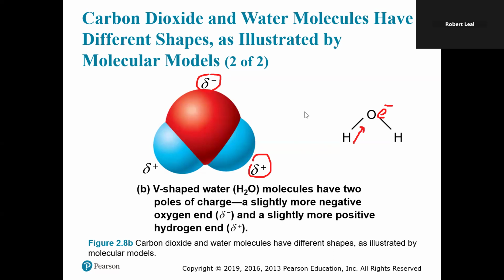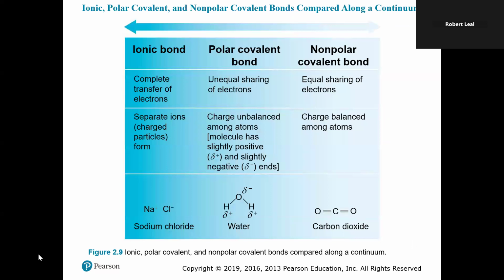Clear the drawings. To review the bonds: for covalent bonds, no matter what, electrons are being shared. If they're shared equally right between the 2 elements, no one gains a charge. It is nonpolar. No charge, nonpolar. Now, polar covalent bonds, covalent again, electrons are being shared, but one of the elements is pulling the electron a little bit closer toward it. That's when you start seeing charges. So when we see charges, it is polar, yet it's still covalent because the electrons are being shared. The example was water.